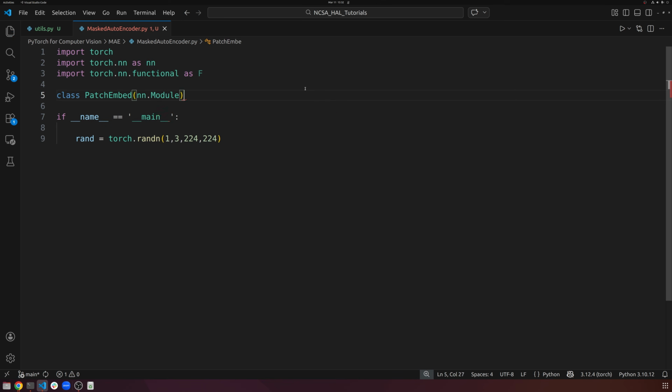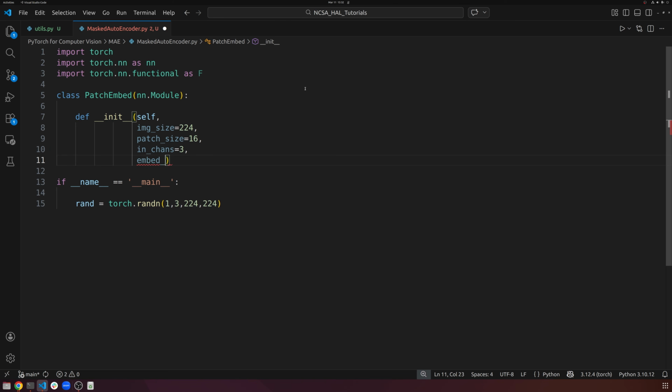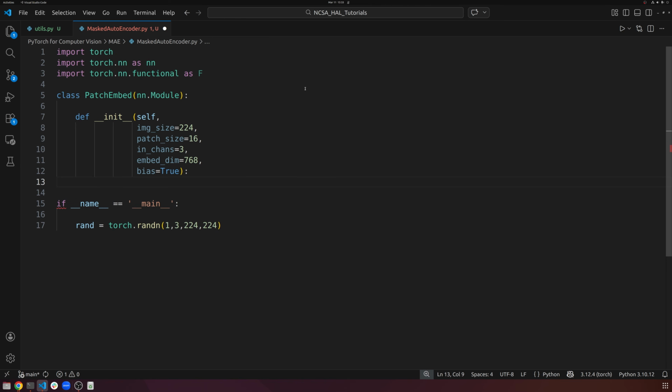The nn.Module, and this is the thing that's going to take our images and patchify them. And of course we could manually patchify them and then project them with a linear layer, but the more standard method is just to use non-overlapping convolution. So we're going to do it that way again. So image size is 224, our patch size is 16, normal 16 by 16 patches, in channels is 3, embed dim is 768, because we'll be implementing a base vision transformer, so in base masked autoencoder, so that's all the same, and whether or not we want a bias projection or not.